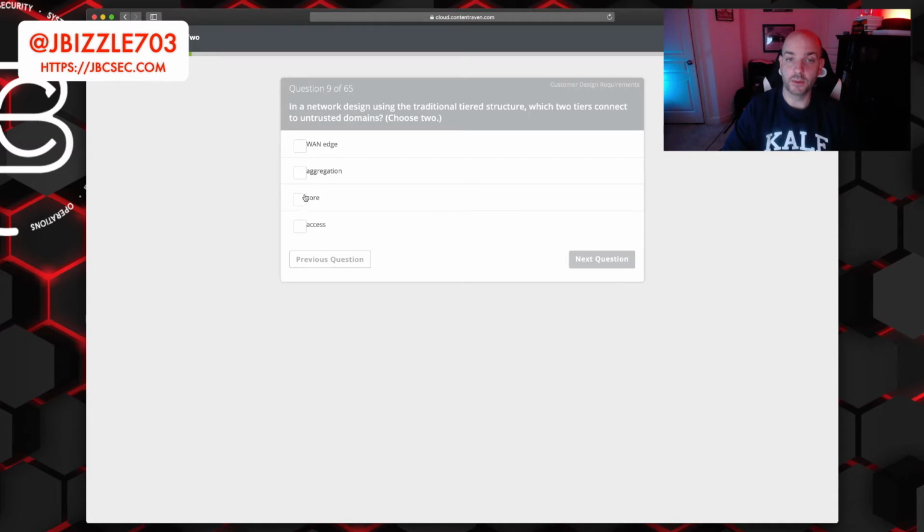That's still inside of your network. So definitely your WAN edge going out to the internet. And then your aggregation point, which could be part of your WAN edge or maybe part of different circuits that you have connecting to other locations. Since that's going over a service provider's network, that could be considered untrusted. So let's go with those two.